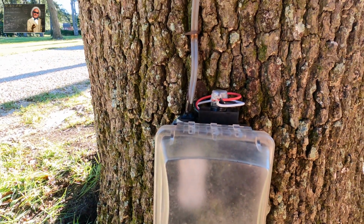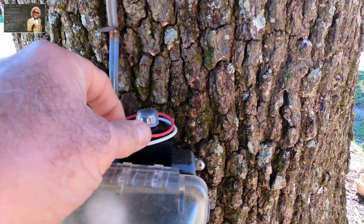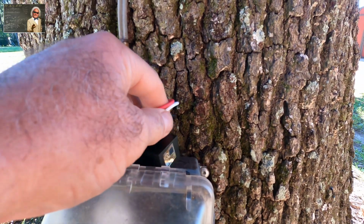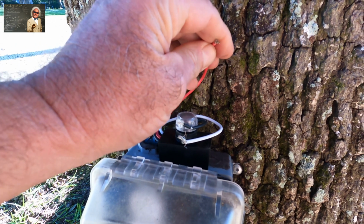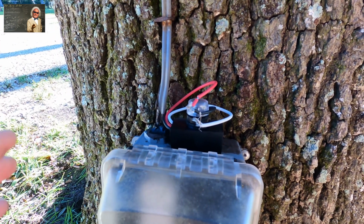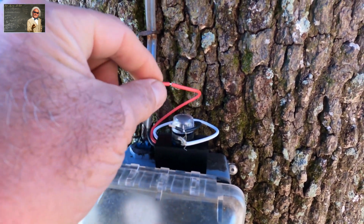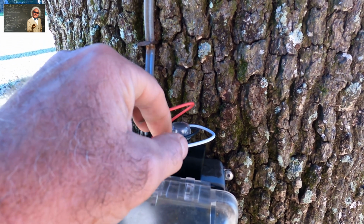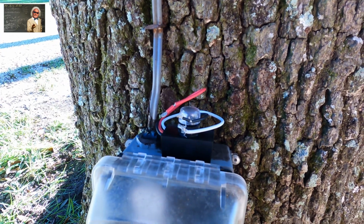You want something to turn on at night and turn off during the day. They're very easy to hook up. The red wire is the wire that will go to the black wire coming out of your light. So any fixture, light fixture, or whatever it is you want to turn on, this goes to the black. And then you just hook up. The instructions are really easy and very simple. Black to black, white to white, and it's good to go.